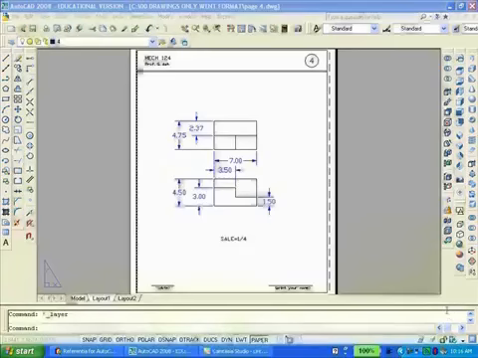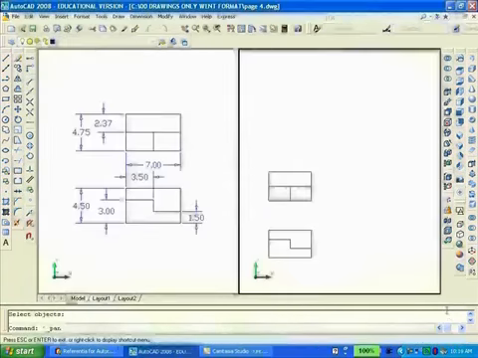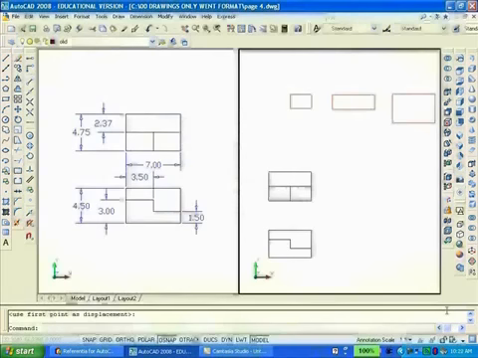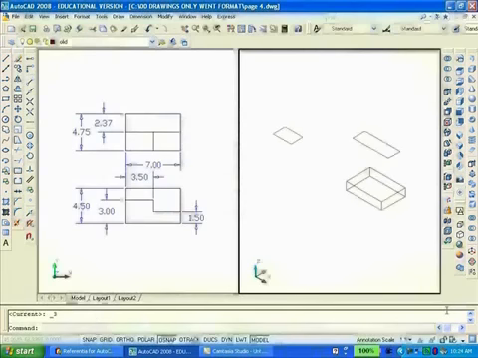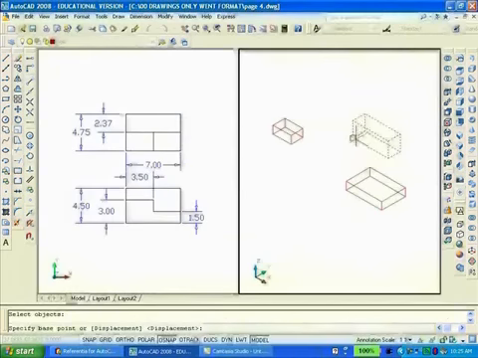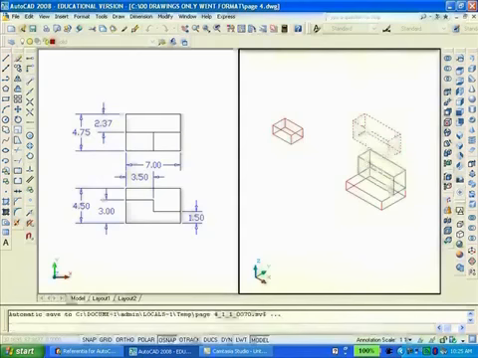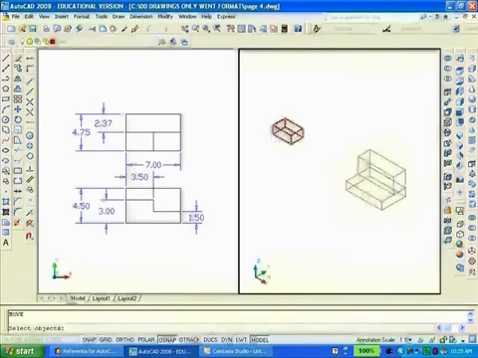In this project, a solid model of the object will be placed in the upper right corner of the drawing. Using the rectangle command, I'll trace the three rectangles in the top view. I'll go into southeast isometric view and extrude them. Using the O-snap command, move all the boxes to the desired location. With the union command, join all the solids together to form a new object.